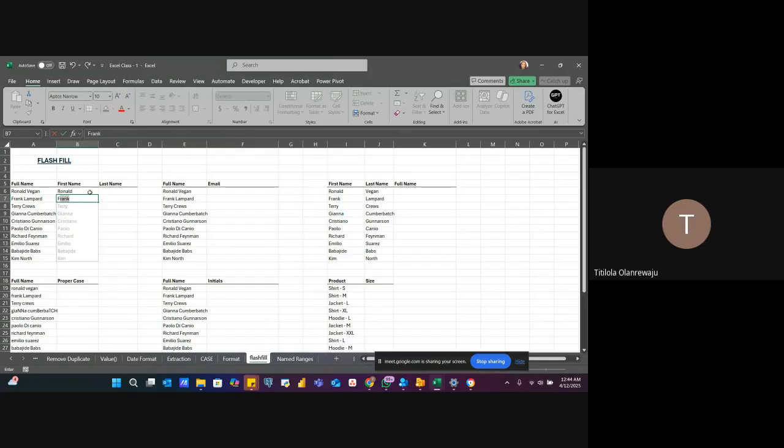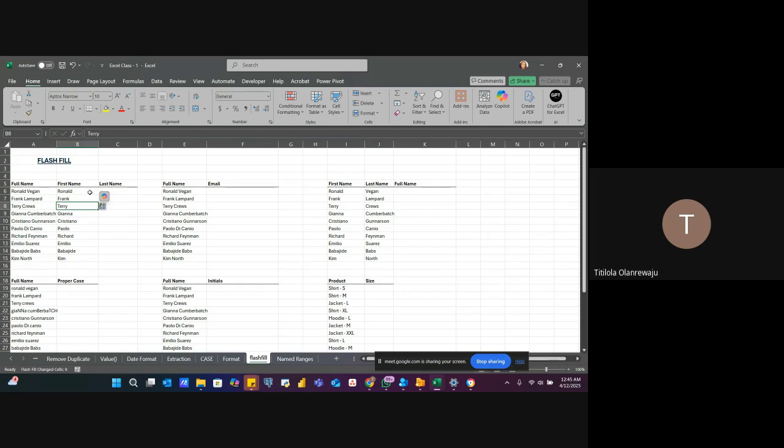If you look at my screen very well, you'll be able to see faint names. Yes, you will see it. They are very faint. You will see Terry, Gianna, Cristiano, Paulo, Richard, and the rest. That is Excel intelligence working for you. If you want autofill or flash fill, no problem, I have it covered. Just press the down button on your keyboard and it will flash fill everything for you, instead of typing those names one after the other.